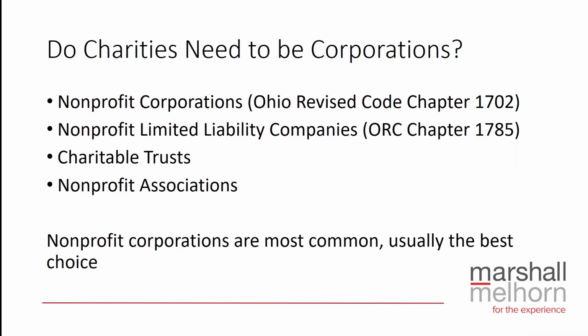So the most common is a nonprofit corporation. That's Chapter 1702 of the Ohio Revised Code. There's also something called a nonprofit limited liability company. Ohio Revised Code Chapter 1705 is the limited liability company statute, and they sort of tacked on a little bit about nonprofit LLCs. Nonprofit LLCs are pretty complicated. If you were going to start a charity, I wouldn't just jump to the nonprofit LLC, and you probably need help if you want to use one of those. It's a nice tool in certain circumstances, but it's certainly not one-size-fits-all.